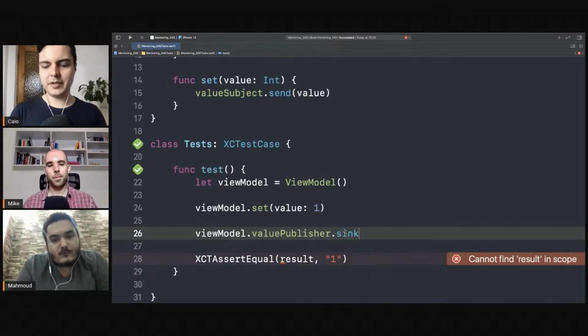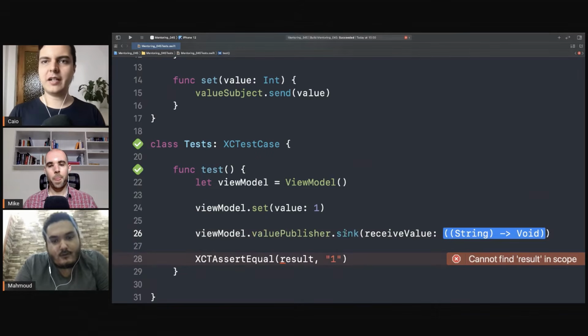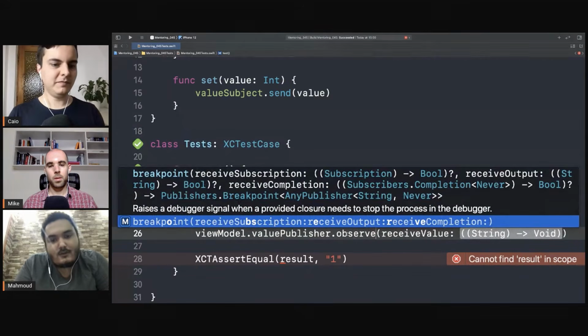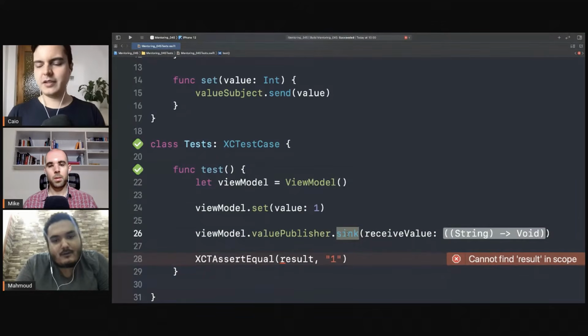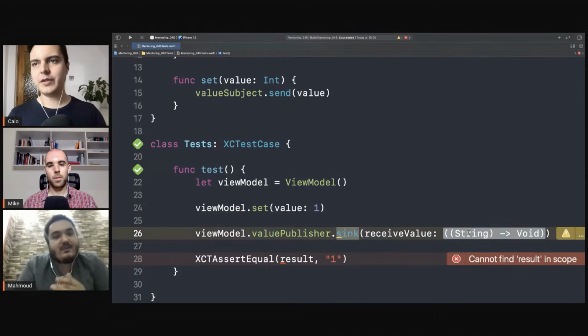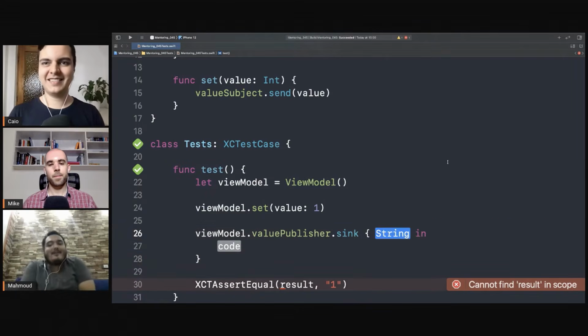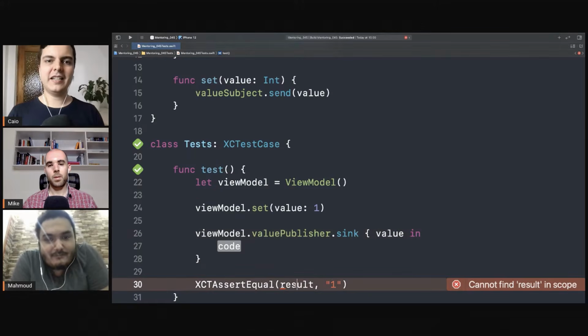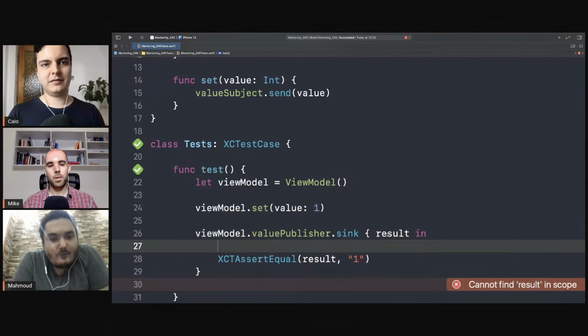Let me show you the API, which in RxSwift would be observe, I believe. Yes. Right. So you're subscribing to that. Subscribe to the stream. Yes, subscribe in RxSwift. And here you get a value, and then you can say, well, result. Now we can put an assertion here.